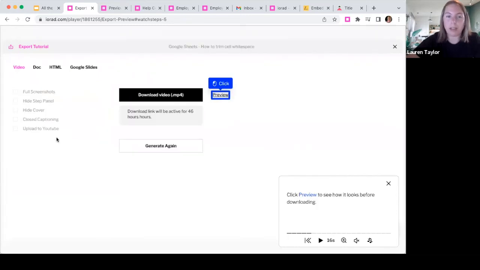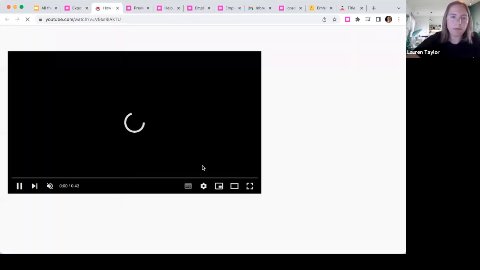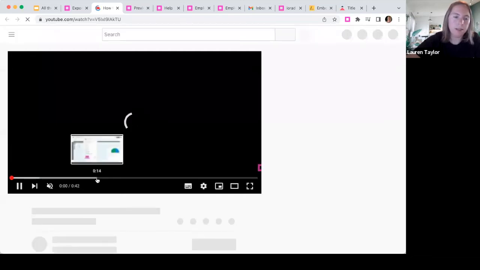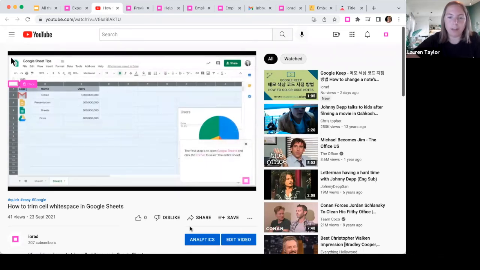And then once you download it, or generate the download, shall I say, we can just preview what it looks like. And it looks just like a video. So I'm going to open it up on YouTube. And here we go. So this is what the tutorial looks like on YouTube. Here's the minimize step panel that is showing currently.